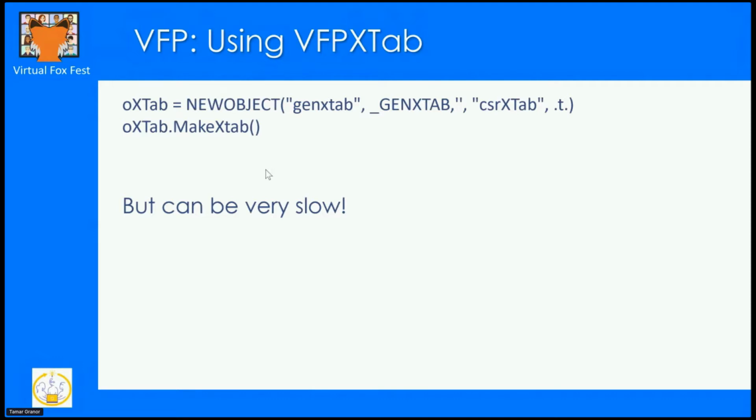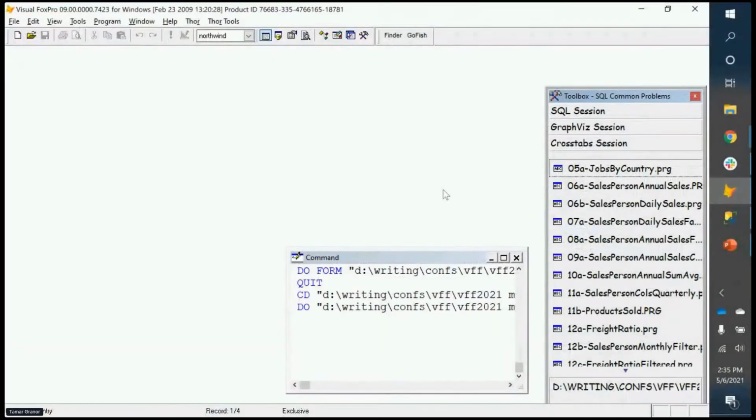When VFP shipped, the PRG had been turned into a class. It's still in a PRG, but it's a class called GenXtab in a program called VFPXtab. The underscore GenXtab system variable points to the crosstab program. And so you can use code like what you see on the slide to create crosstabs. And let's go look at some examples.